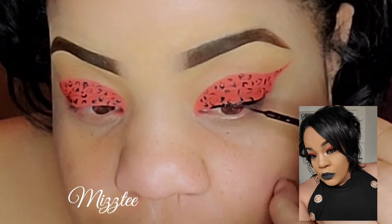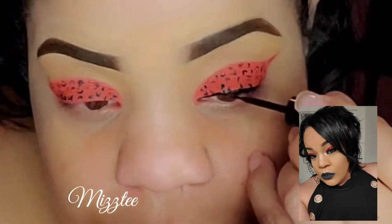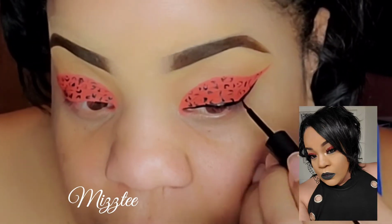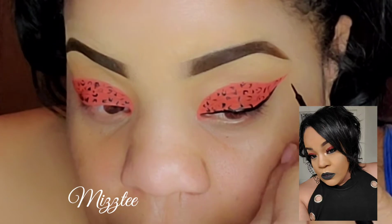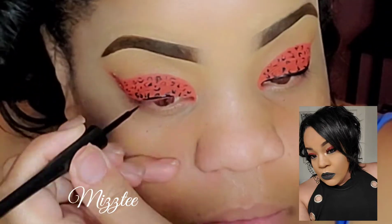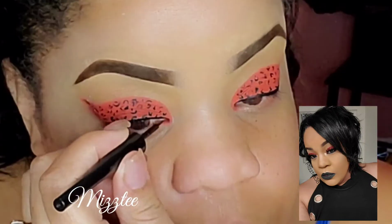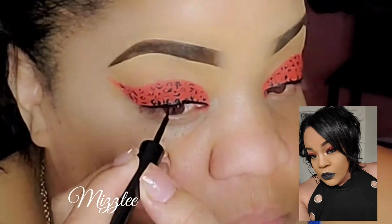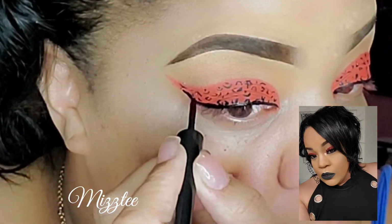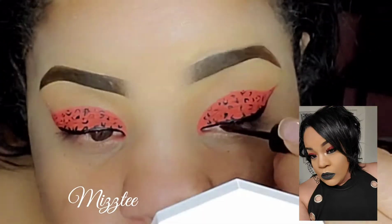Now I'm going to move on, and I wasn't going to do this at first, but I felt like something was missing. So I went on and I did just a thin line on my upper lash line, just for like a little outline. I'm thankful it came out good, but you just want to kind of take your time and put a little bold line on top. I wanted to put a wing, not too much, just enough. It looks way better when I did this.